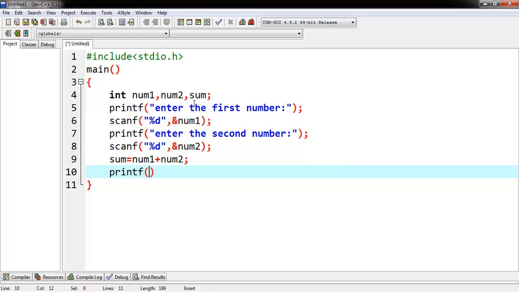Let's write printf, "required sum", and sum, then bracket close.